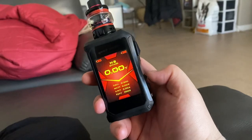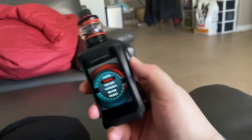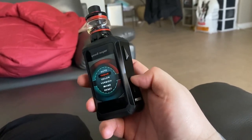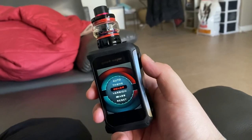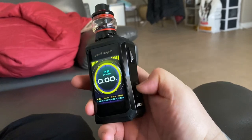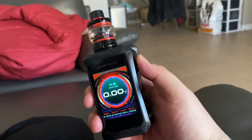And then you could choose whichever theme you want, and then if you like it press enter. And then you could change the color — these are the options — press that and then you could change the color up and down. See, it's that easy guys. You like it, press enter.